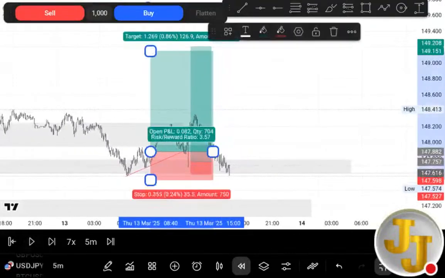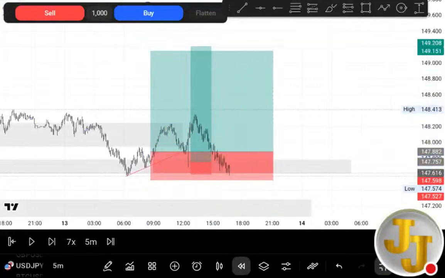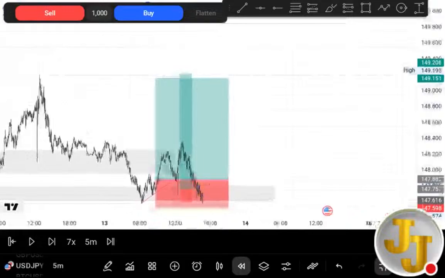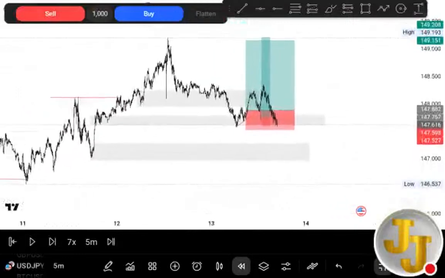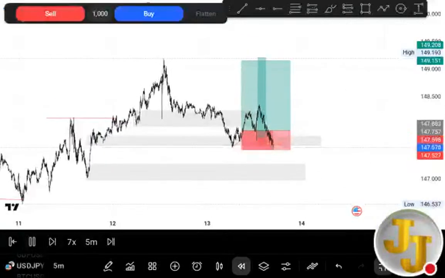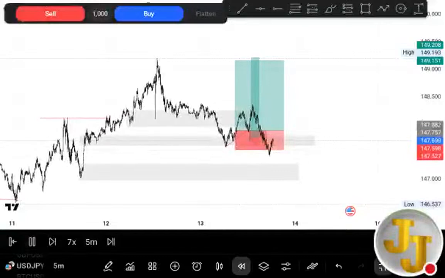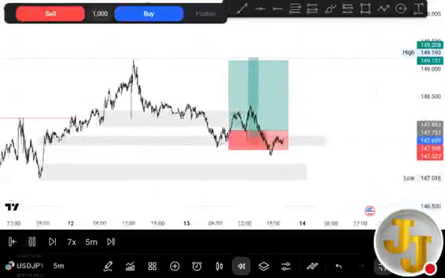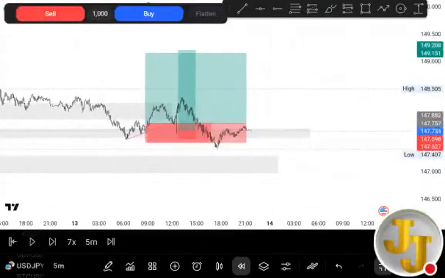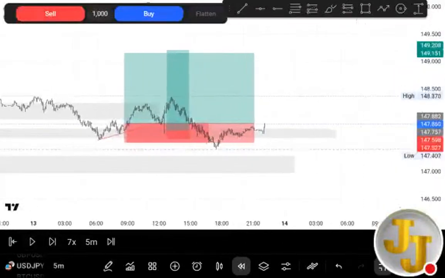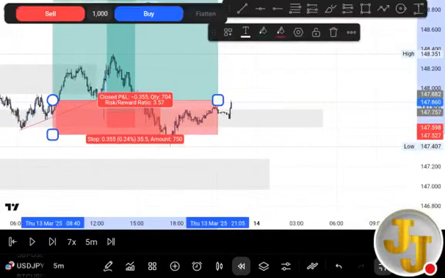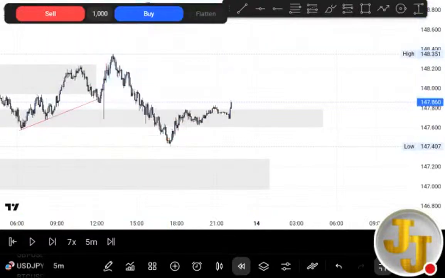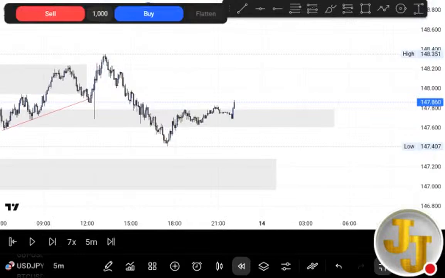Let us see here. The market just moved some pips and it has come back. Let's see whether it will go to our third zone, or it will move from there. As you can see, our stop loss has been hit. That means you get another confirmation, right? Let's look for another confirmation, guys. After the stop loss being hit, you can look for another confirmation right here.